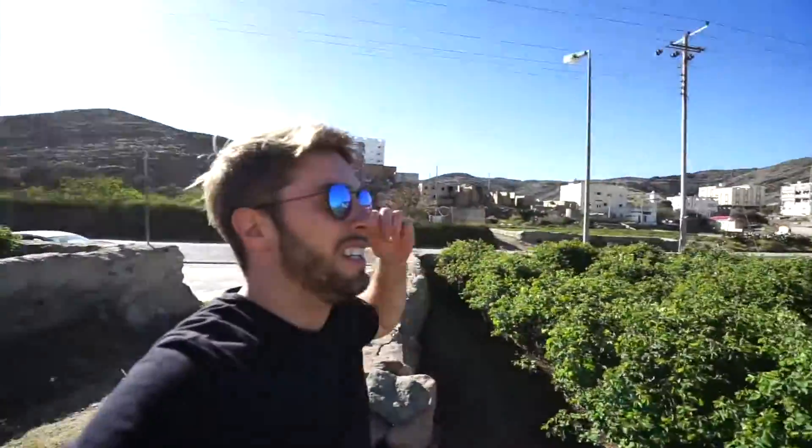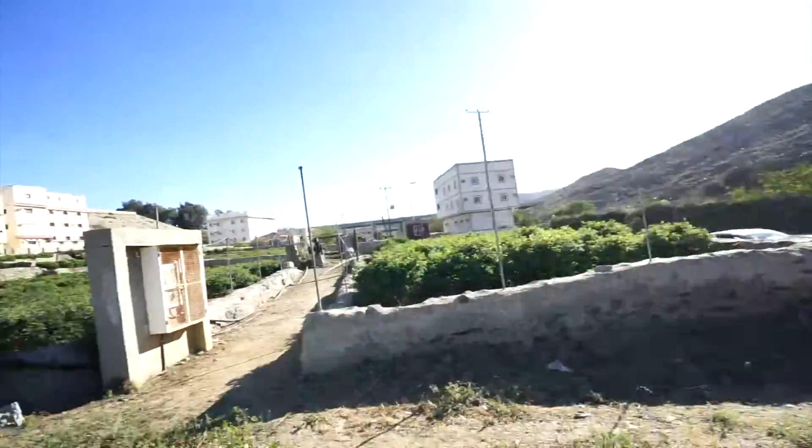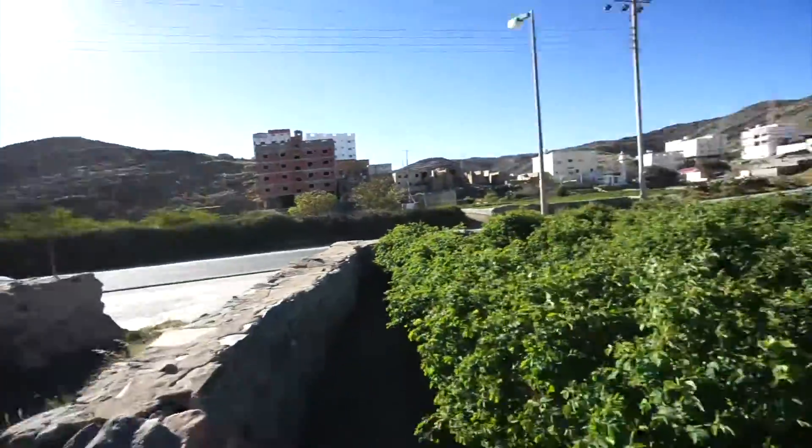We found the rose fields of Taif. They're here in this little wadi, which has really nice soil, and they're in every direction on both sides. There's a little abandoned village over there and a freeway bridge across the wadi. You can see there are just endless roses, but they're not blooming. He said in one month they'll be more flowers than they can boil down — they've just produced and picked their first round. They grow all year and bloom for only 30 days, beginning just a few days ago. That's why when we were at the distillery earlier, that was the first batch of the year.